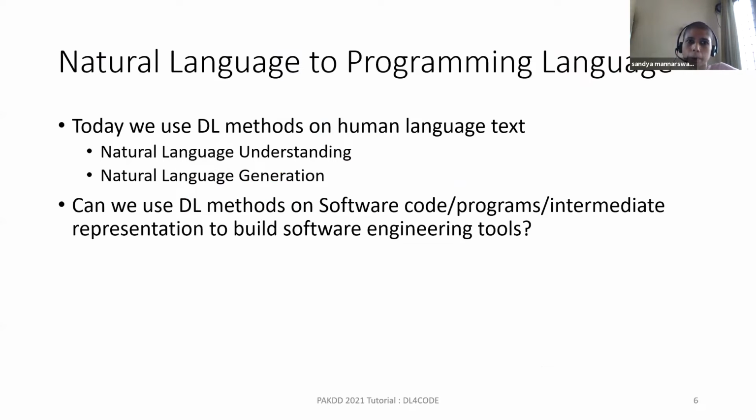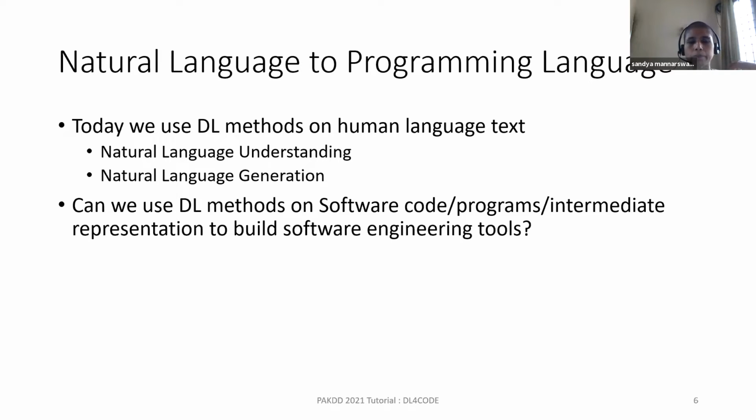When you talk about natural language understanding, where we are trying to infer meaning from text, the text is typically human language. It can be English, Hindi, Arabic, or Chinese, but the methods have been built to analyze text, which is used for communications between humans. Similarly, when we look at natural language generation, many of the current methods and models are again on human language text, where we try to generate text in English, Arabic, or Chinese, right?